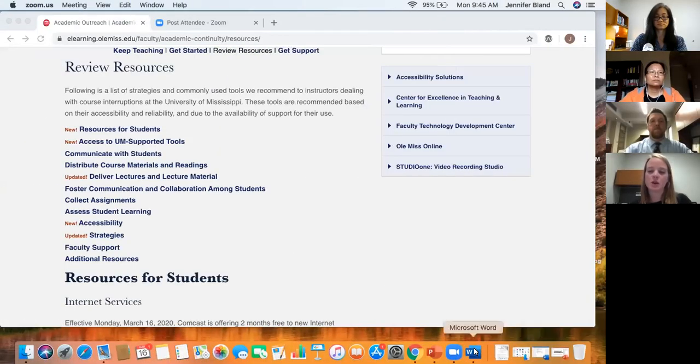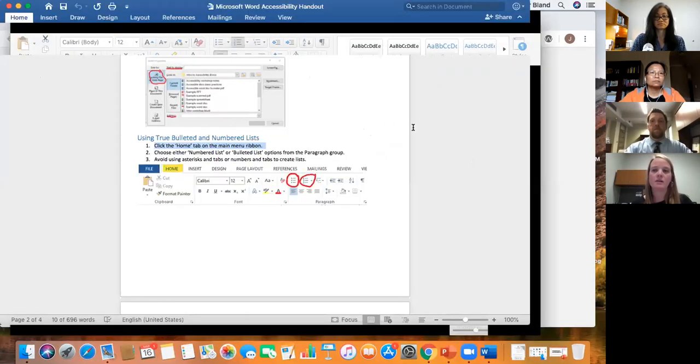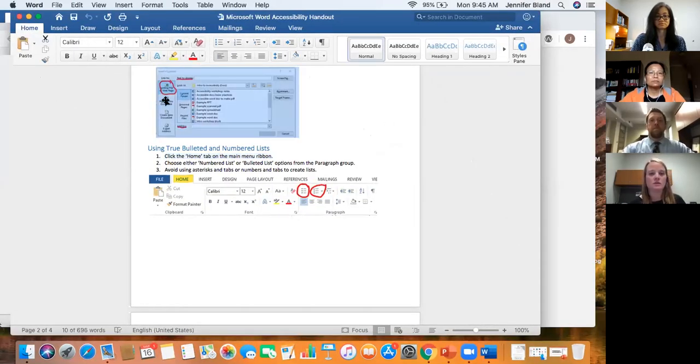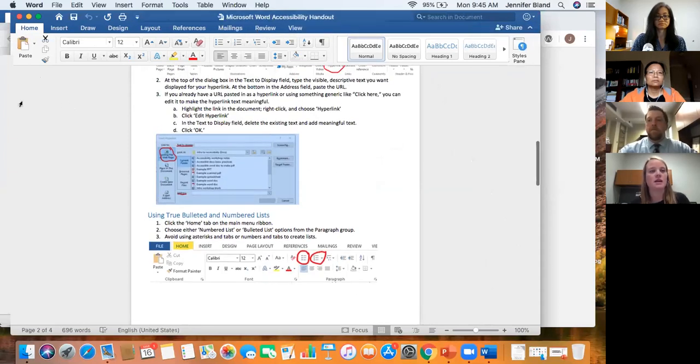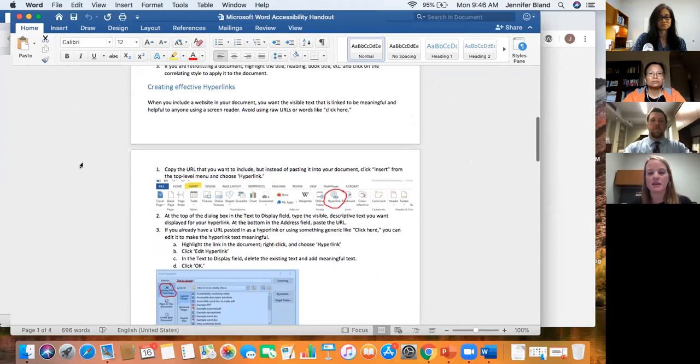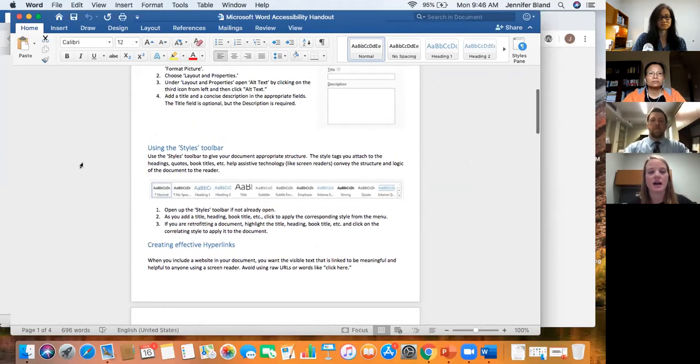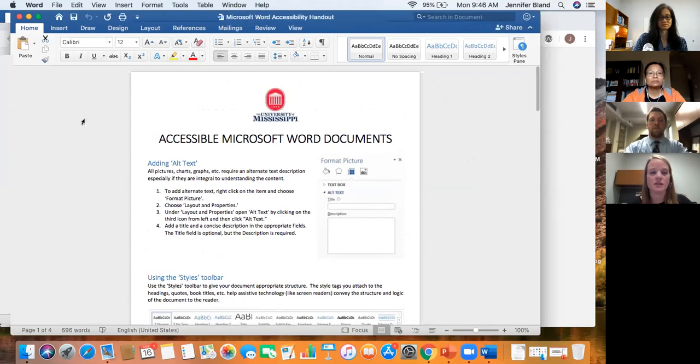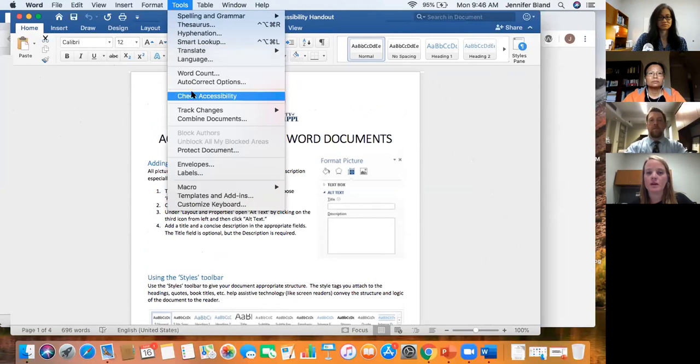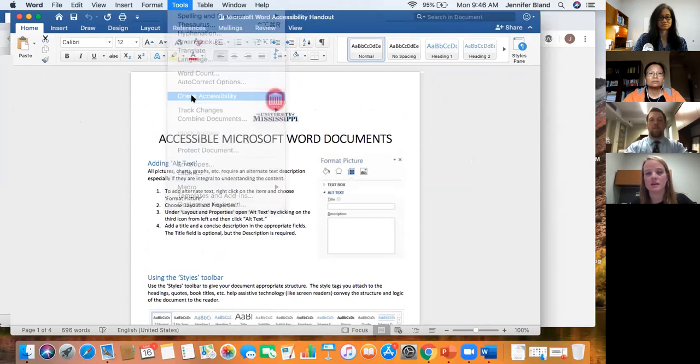I'm on a Mac right now, and I'll show you how. It's located in the same place no matter if you're using Word, PowerPoint, Excel, any Microsoft product. I've got my Word document open. It's pretty basic. It does have some images. It's got headings, which are very important for accessibility. But I want to check by going to Tools, and then right there it says Check Accessibility.